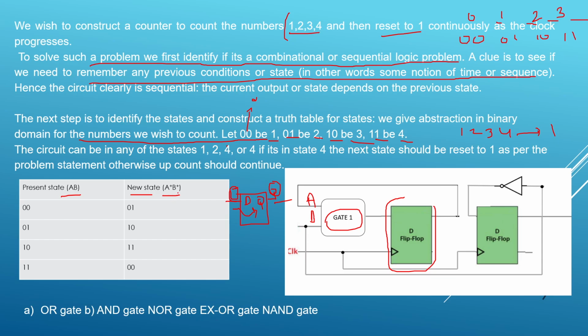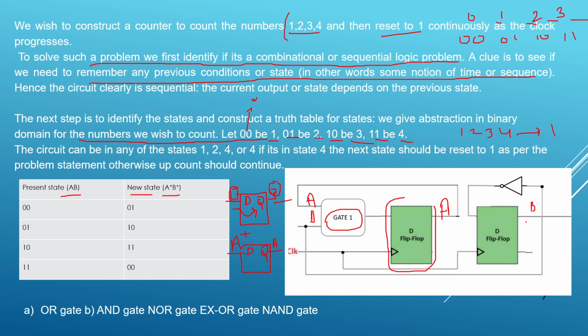So something called A star, A B is given. Suppose this is D, this Q. Suppose this is A, which is the present state, then this will be A plus. Okay, so this is a simple thing you need to learn: A and A plus. So this is A. This is B, which is the present or the current state, okay. And when you see this, it's the same terminal going to this, and this is B, right?